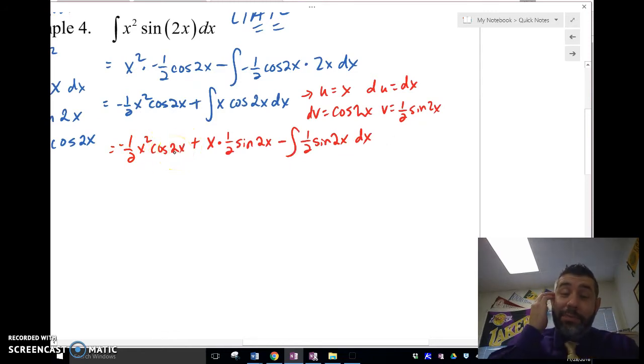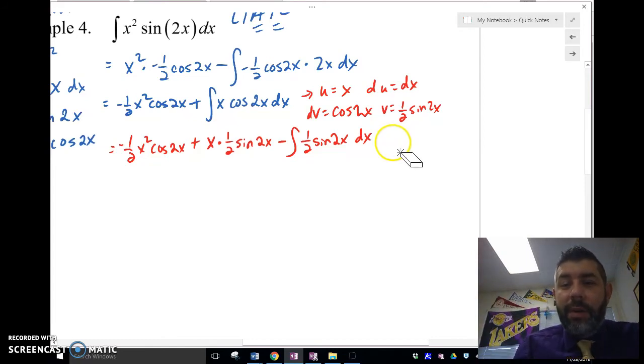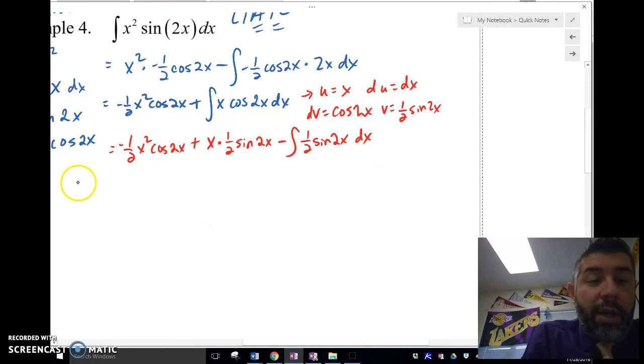You're not going to like what I'm about to say. Sometimes it's possible for that last one not to reduce again, and you have to do integration by parts again. Or sometimes that one ends up looking exactly like what you started with, and in that case it's actually easier than it sounds. But maybe we'll come up with one like that sometime. Anyway, let's finish this guy off here.